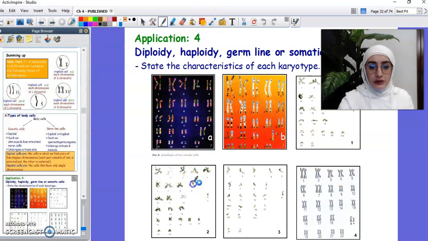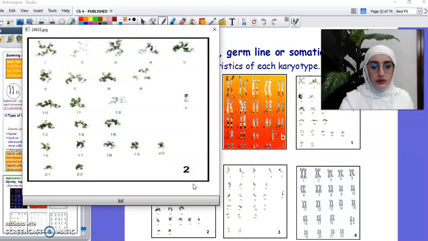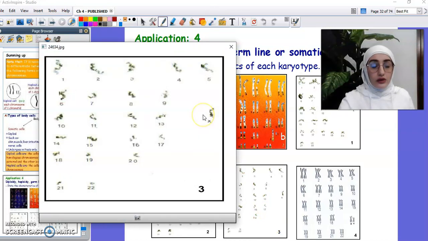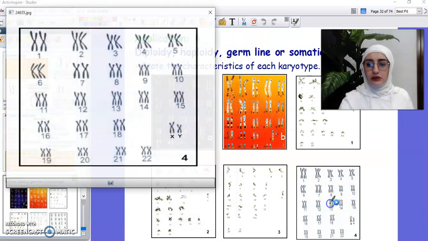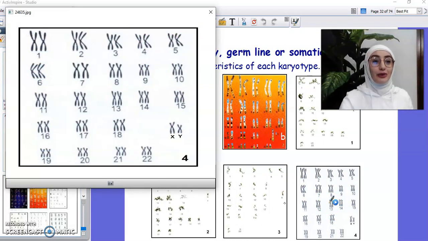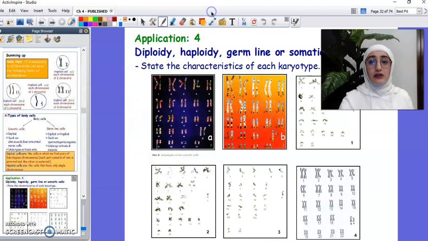Let's observe the fourth one. Also each chromosome is made up of one copy, making it a haploid cell. The other one was made up of two chromatids, chromosomes were made up of two chromatids, whereas here each chromosome is made up of one chromatid only, but also one copy, which makes it a haploid cell. The last one, if we look at it from far away, we can see that it is a diploid cell because each chromosome is made up of two copies. So I think by now we know the difference between what a diploid cell is and what a haploid cell is.